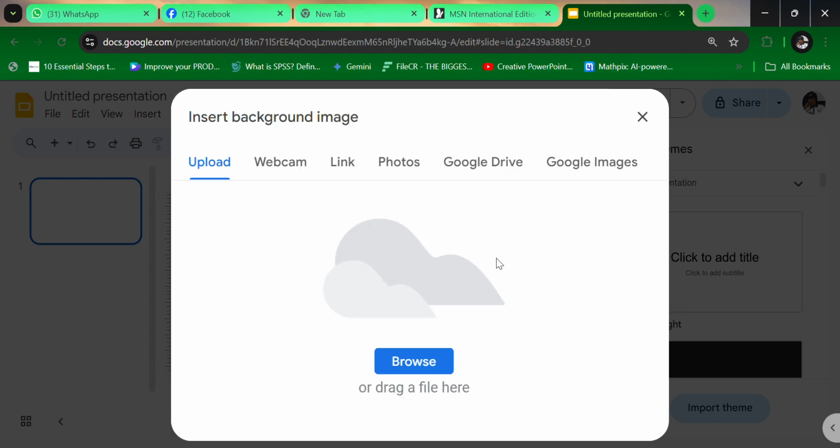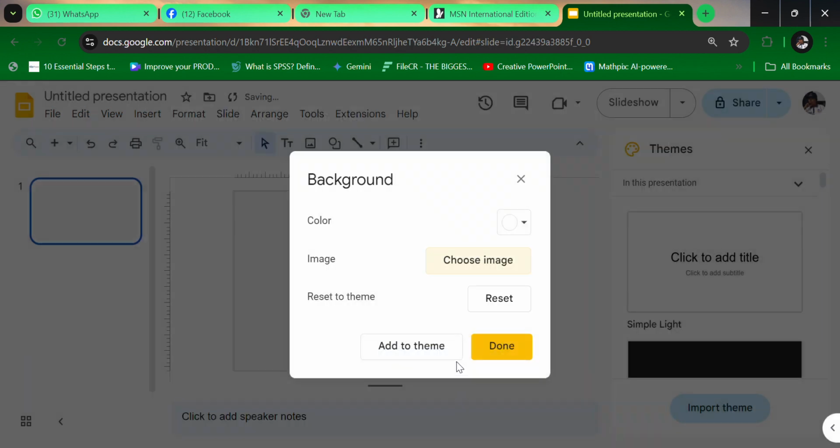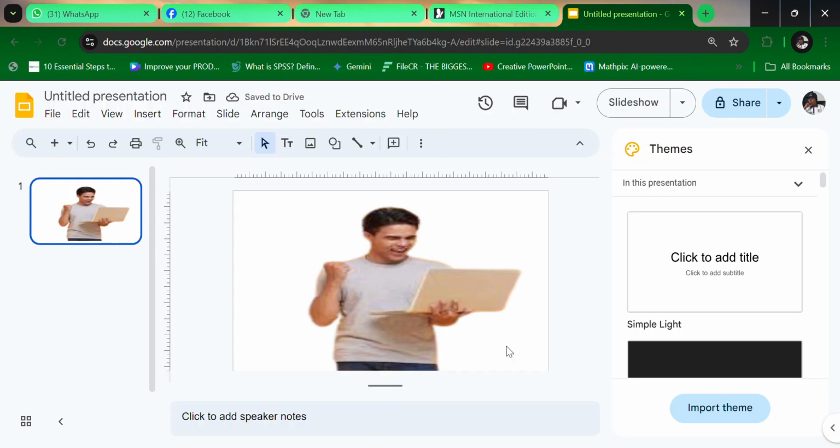You may want to choose image. You may want to insert an image into your slide. Let's say I want to choose this image into my slide. Then I'll say done.